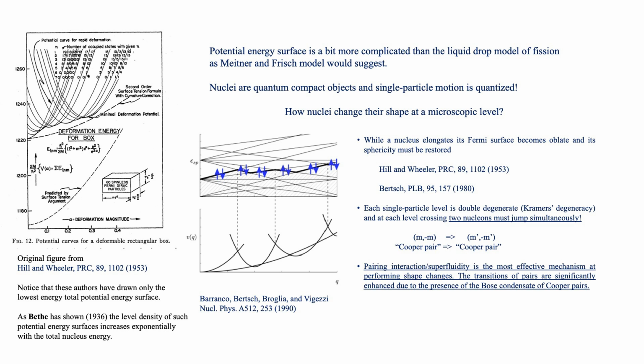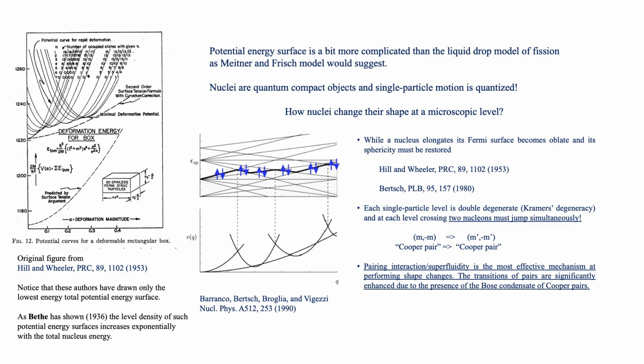But then the single particle levels go up and down. And then they say that if you leave the particles in the original levels, the energy of the nucleus increases like this. But they discovered, why not take two particles from here and put them here? And then you go into a different parabola and so on, and take the envelope of that and you obtain the liquid drop formula. And this is a thing which I learned a long time ago from Arkady Migdal. If you have a nucleus and try to stretch it a little bit, you need a lot of force, but if you want to stretch it a lot, the force is much smaller. And this is illustrated here.